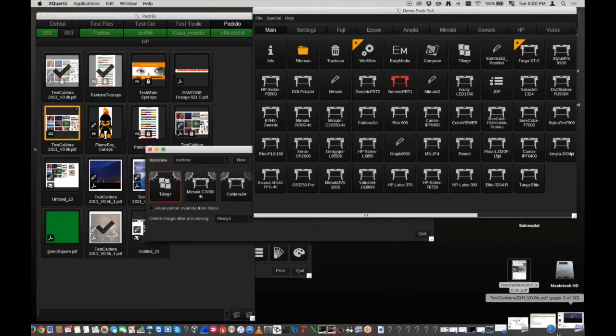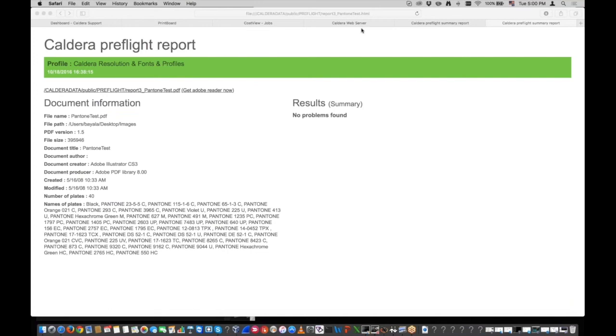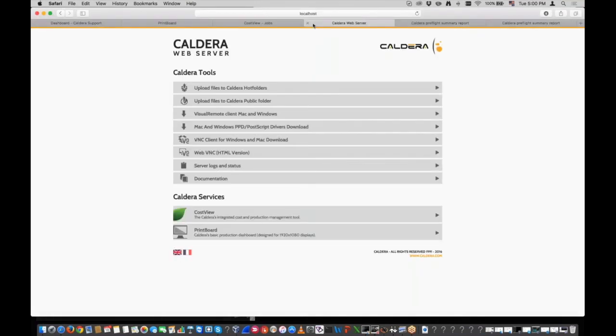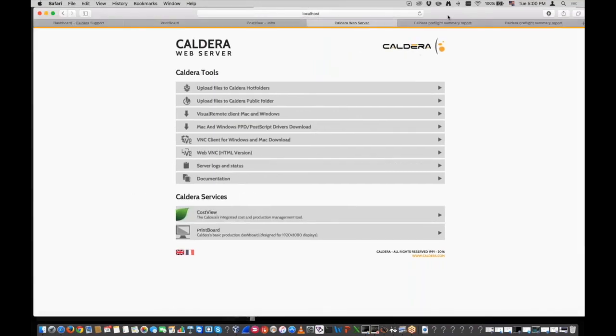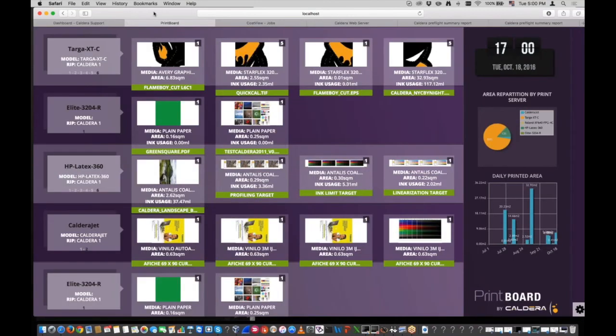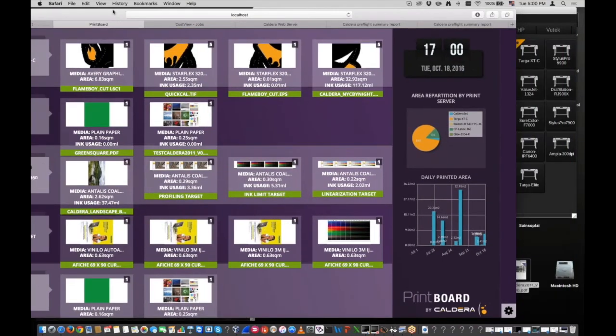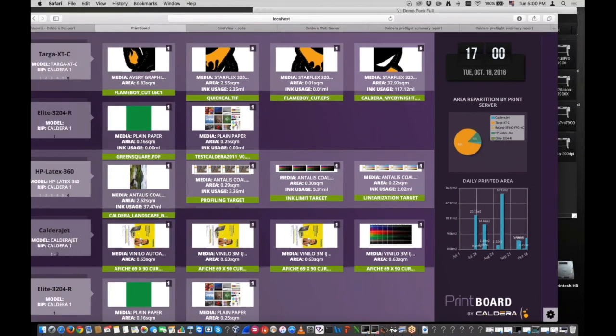We can also have controls that you can do. In the Caldera web server, once you type the IP of the Caldera, you can see our web server. And then we have here the print board, for example, which is included in version 10. You can see everything that your RIP is doing. You can see all of your machines, everything that's been printing, the number of copies.